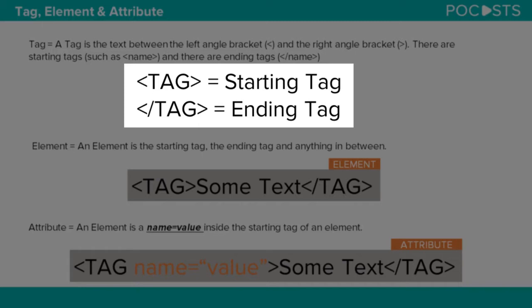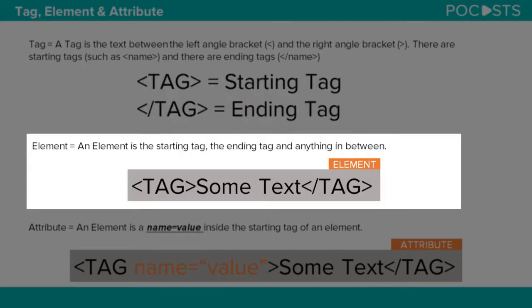The starting tag, as I previously mentioned, doesn't have a forward slash. It's the start of a tag, followed by some text, and then you end a starting tag with an ending tag. That's basically a language, right? That's basically a rule. Next, we talk about what is an element.